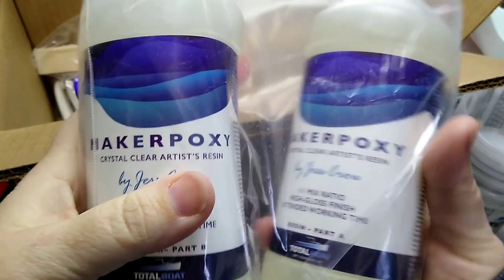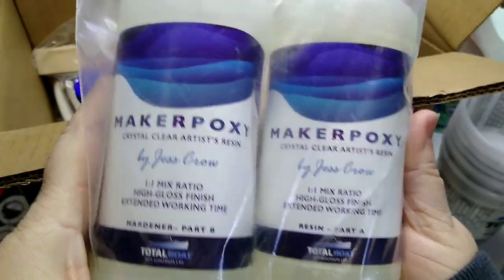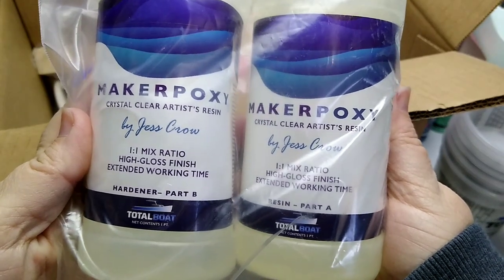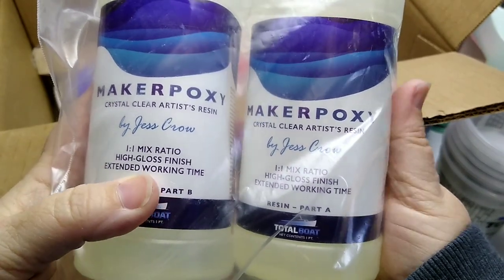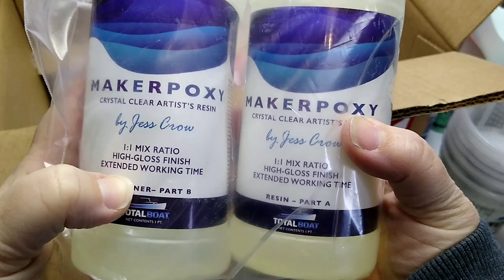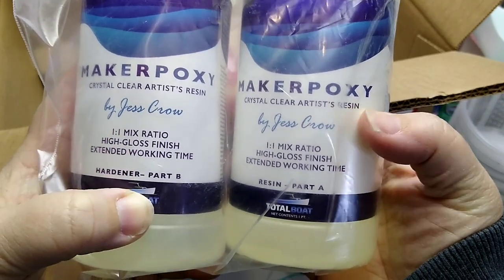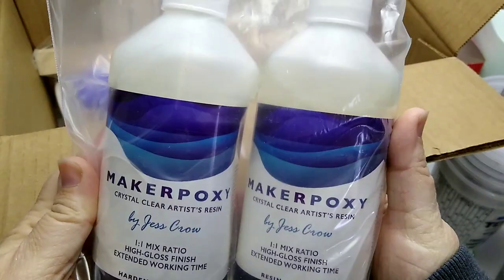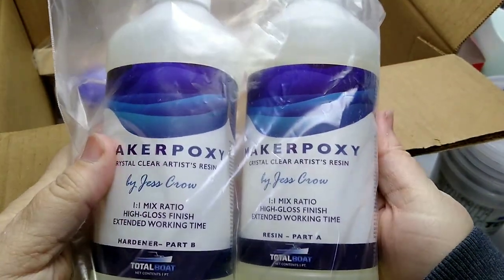Ooh, and here we go. Got some resin. They make this product called Maker Epoxy Crystal Clear Artist Resin by Jess Crow. It is a 1-to-1 mix ratio with a high gloss finish and extended working time. So I'm going to try this out. This is what I'm going to be using today.